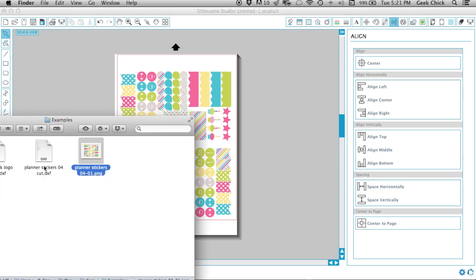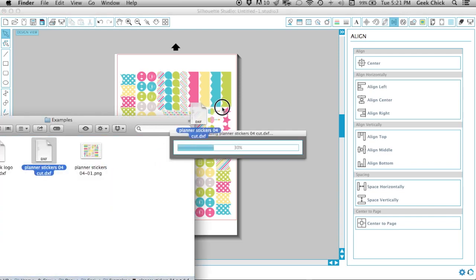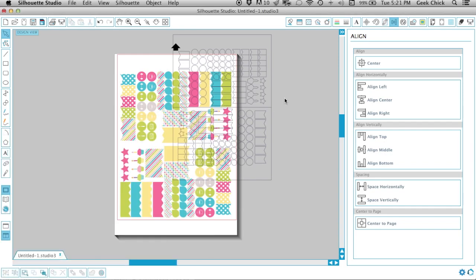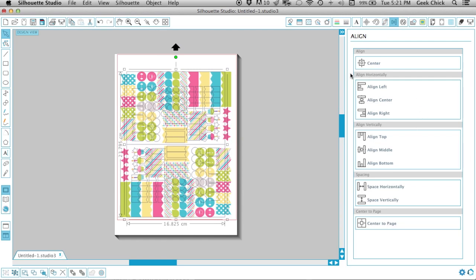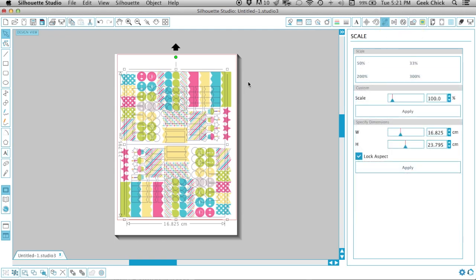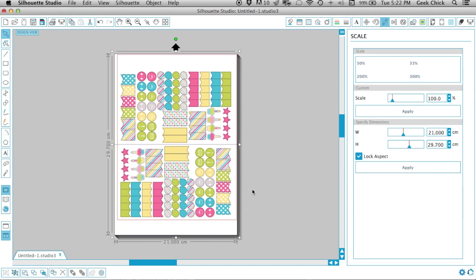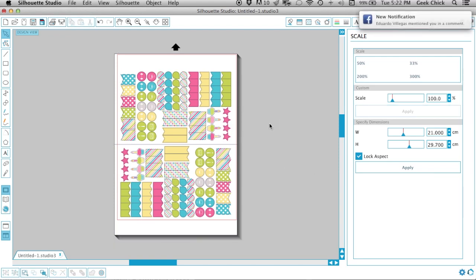And now I'm going to click and drag my cut. Same thing, I'm going to center that to the page. And it's super important, do not click and drag, because I don't know why once you scale that by using your mouse, by clicking and dragging, it screws things up. Please don't do that. Use the scale options right here. So I know the width should be 21 centimeters in my case. I'm going to apply that. There you go, it fits perfectly. Now you can go ahead and print and cut.